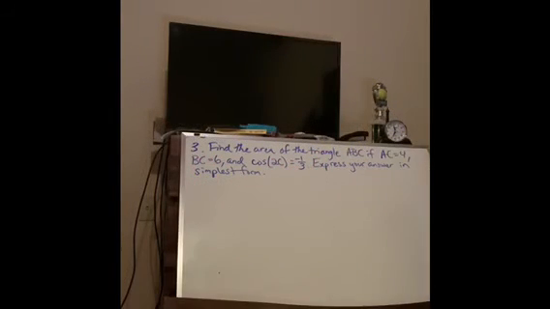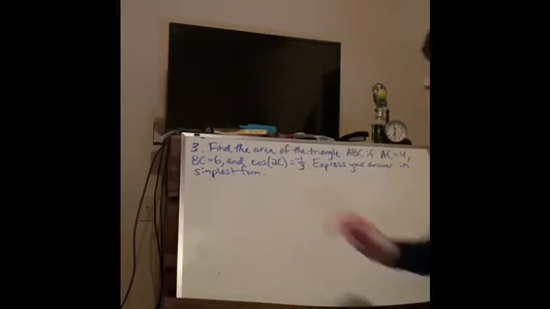Number 3. Find the area of the triangle ABC if AC equals 4, BC equals 6, and cosine 2C equals negative 1/3. Express your answer in simplest form. Meaning if we ever get a radical, simplify the radical. Notice how there's no bar over the AC and the BC because we were talking about length. That's very important. I know some of you may not have known that.